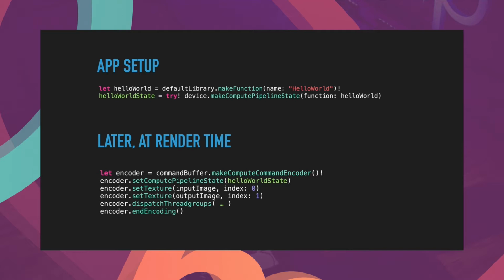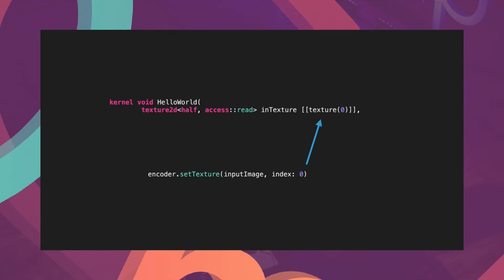Now, looking back at that double bracket notation, that is the binding from the CPU side of things, the Swift code, into the GPU side of things. So here it's saying texture of index 0 should be bound to texture variable 0 in that Swift code I showed you just a moment ago.